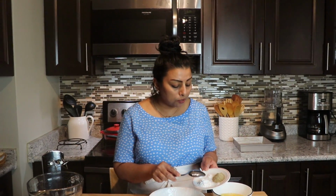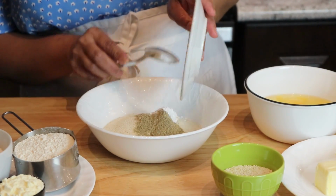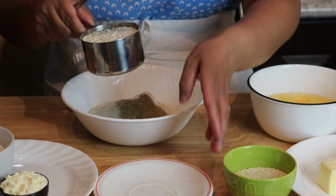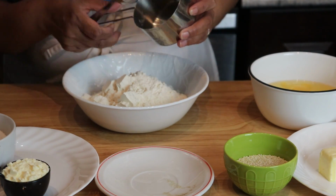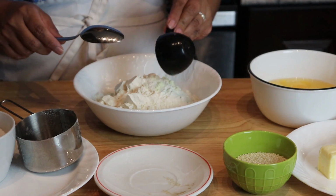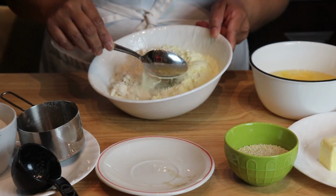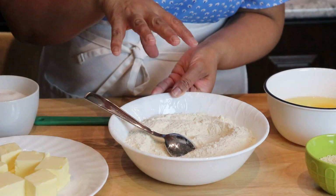Okay, first thing I'm gonna do is add the cardamom, salt, baking soda, and baking powder to the semolina and also the plain flour. I'm adding all the dry ingredients, and not the sugar, the milk powder. Just use a spoon, mix everything together. Just by mixing all of these together, the smell is so good in here.